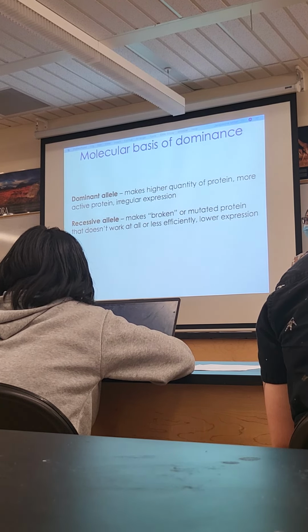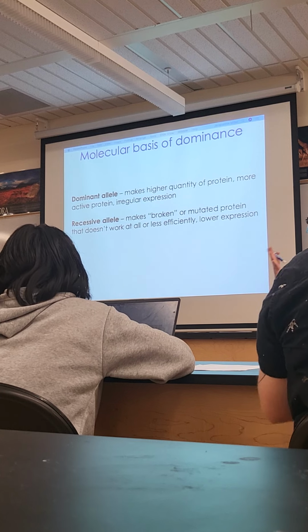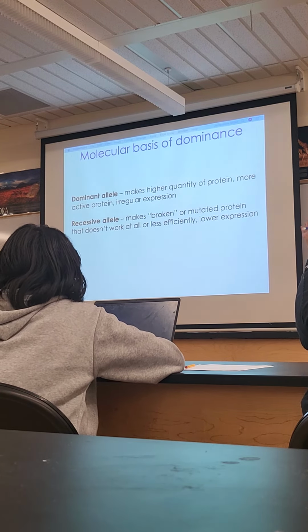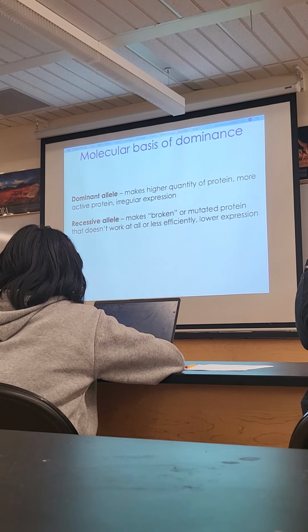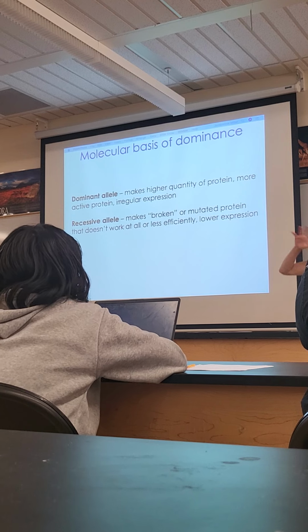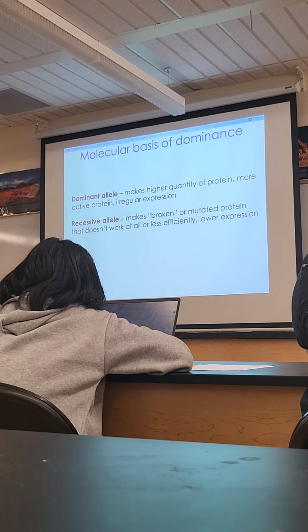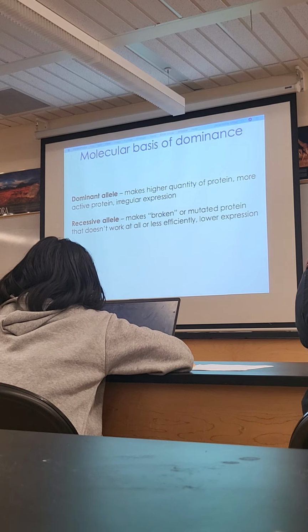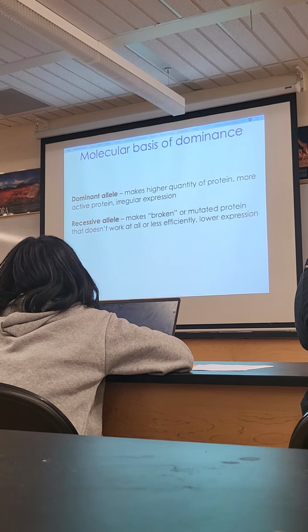A recessive allele, most likely, right? Because you're going to create a protein that's not there, or maybe half of it is gone or something like that. That's probably going to make a broken protein. Which of these do you think is easier if you randomly generate a mutation? Do you think it's easier to make a dominant mutation or a recessive mutation? So in other words, do you think it's more likely that we have loss of function or some gain of function?